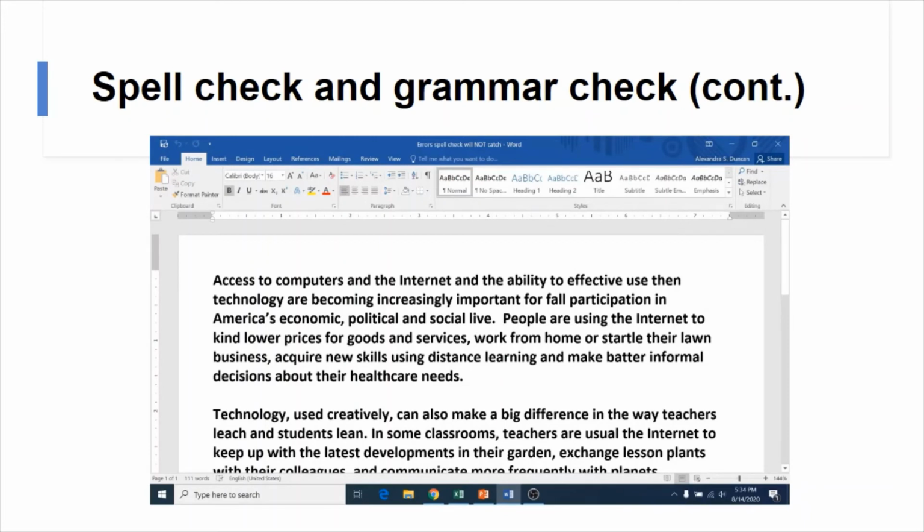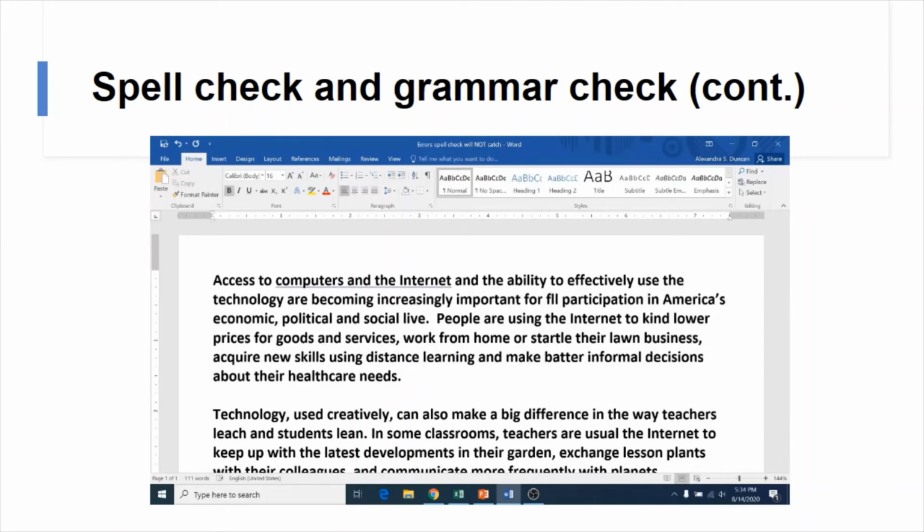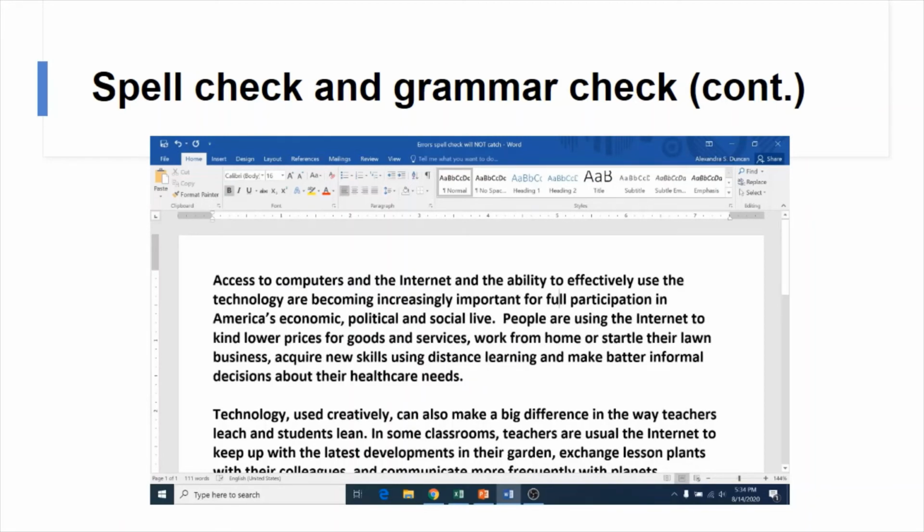So now let's talk about the types of things that spell check and grammar check can't catch automatically. You'll see on this example here, I have several paragraphs and there are definitely some mistakes in here, but you see that nothing is underlined. That's because the kind of mistakes that I have in this example are words that are words and are spelled correctly, but maybe they're used in the wrong context. What we're going to do is read through this document and correct things as we go along, and you'll see some examples of the types of words and mistakes that spell check will not catch.